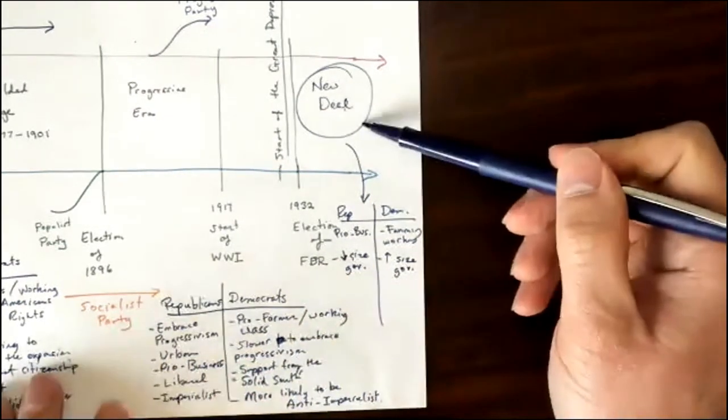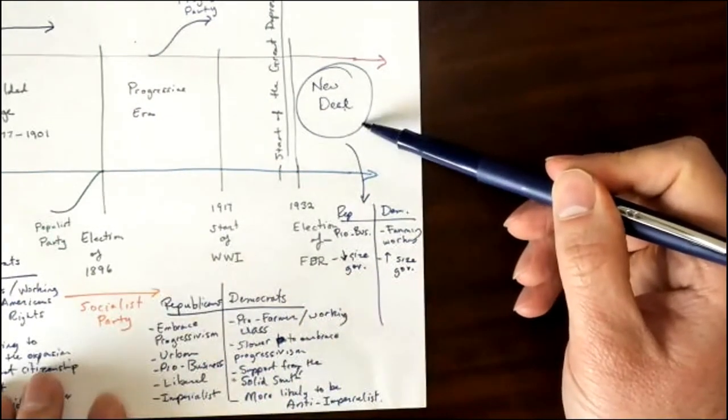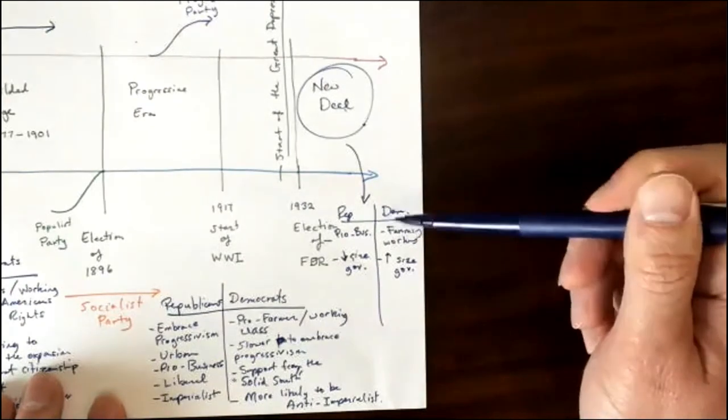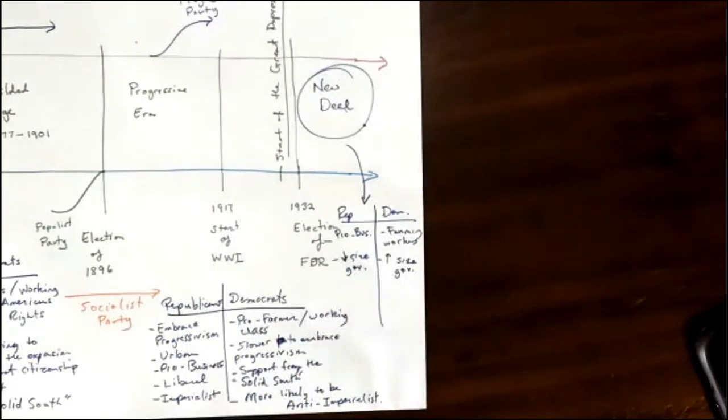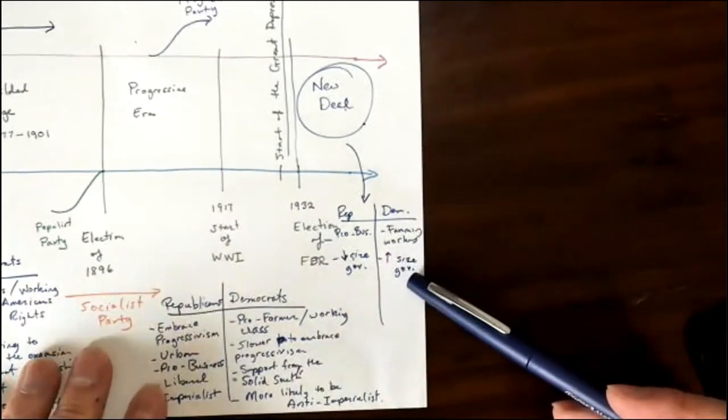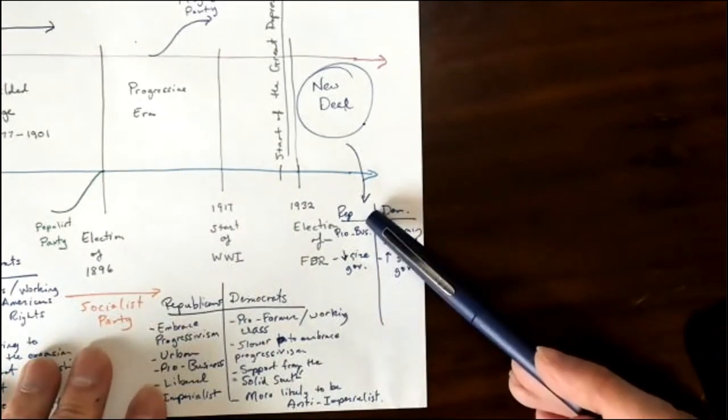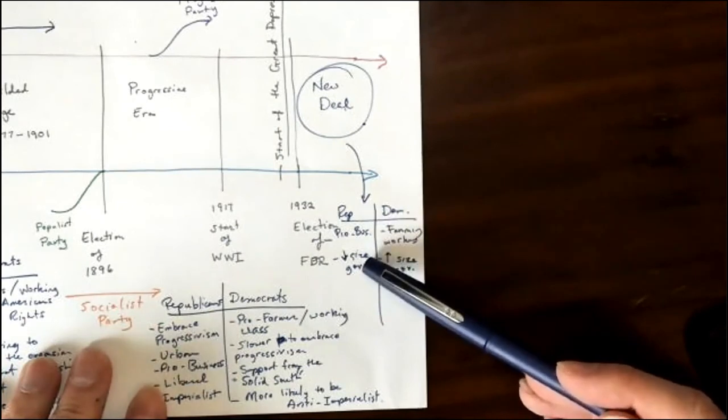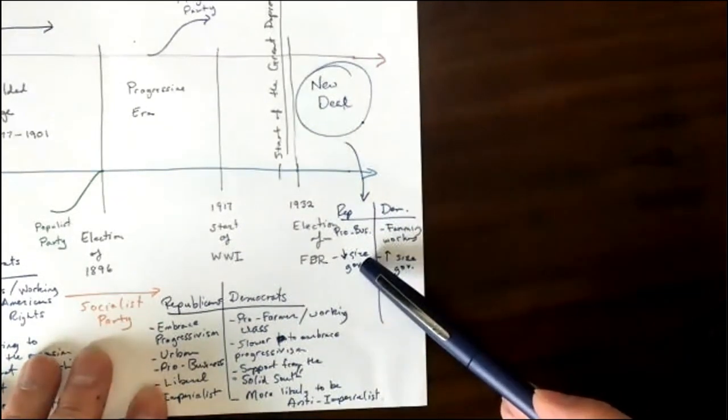The New Deal is a Democratic program. And in the New Deal, FDR is creating all these different reforms to try to deal with the Great Depression. Establishment of organizations like the WPA, the NRA, the FDIC, Social Security, and the CCC, all these different programs that we've talked about. And so the Democratic Party becomes the party of larger government, whereas the Republican Party becomes the party of smaller government during this time period.